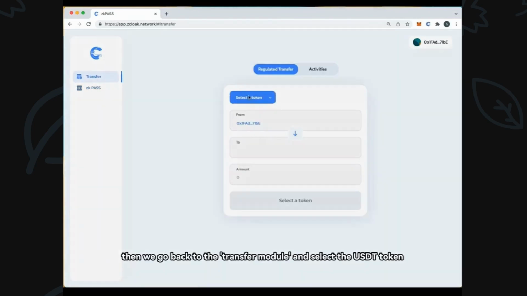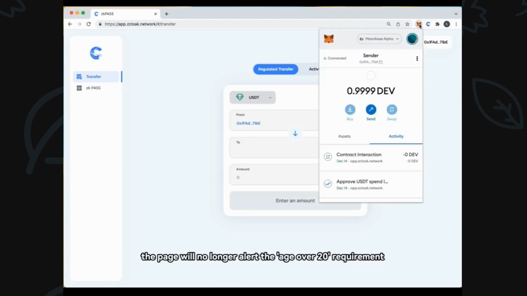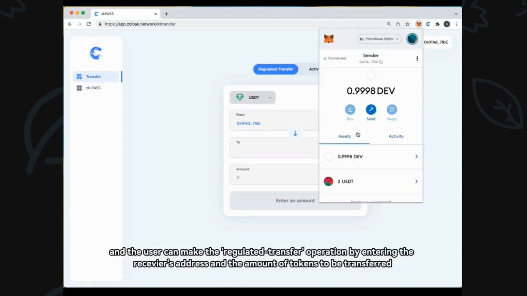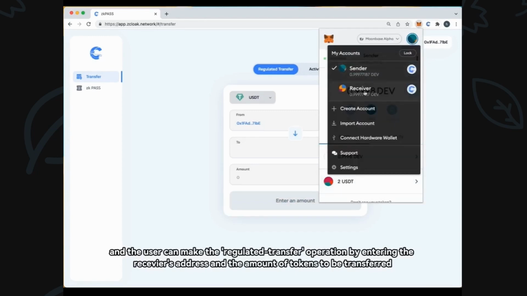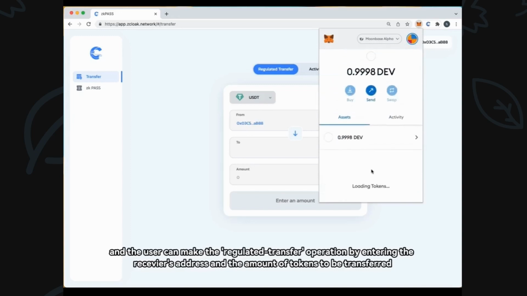Then, we go back to the transfer module and select the USDT token. The page will no longer alert the age over 20 requirement, and the user can make the regulated transfer operations by entering the receiver's address and the amount of tokens to be transferred.